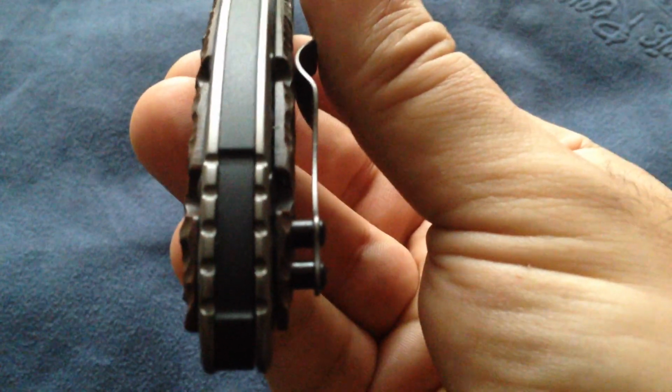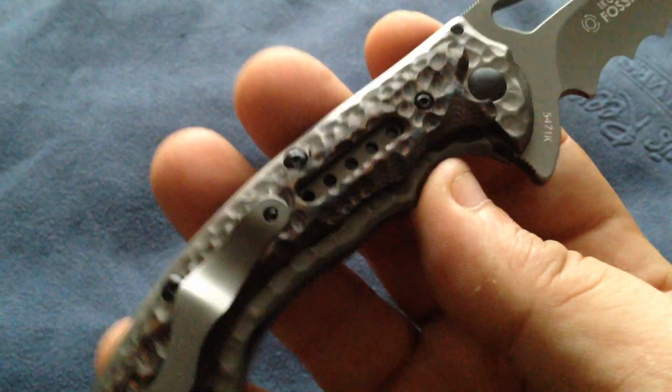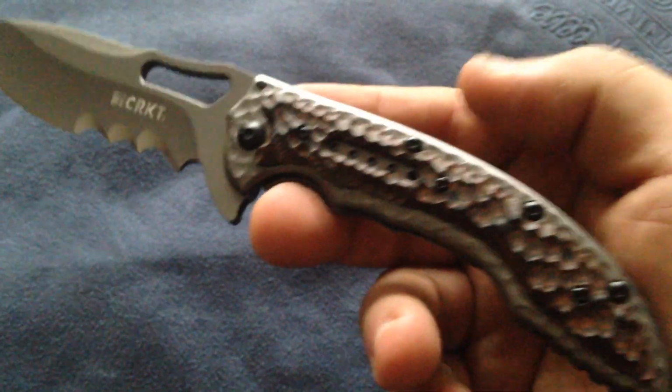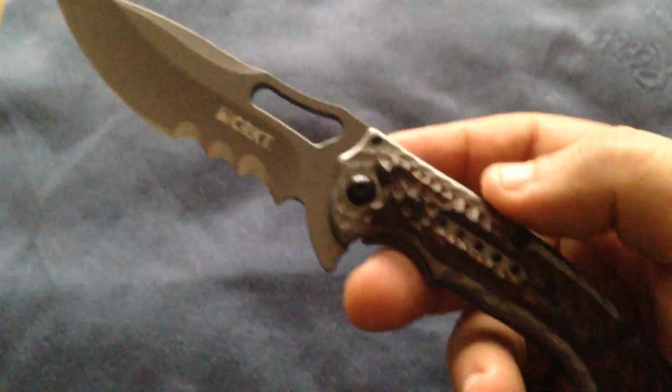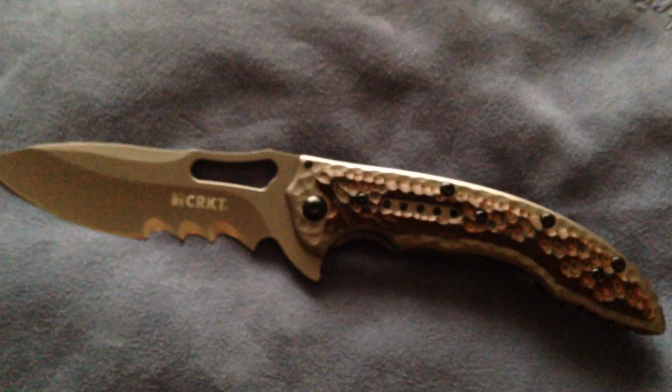I'd rather have it with the black G10 backspacer like that than pillar construction. To tell you the truth, I have too many knives now with the pillar construction, so I kind of like it when it's sometimes like that with the backspacer. Okay, my friends, it's 16 minutes, as you can hear. I am just stunned by this knife.